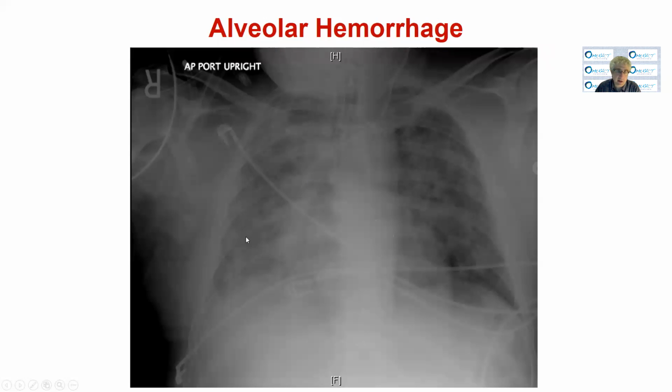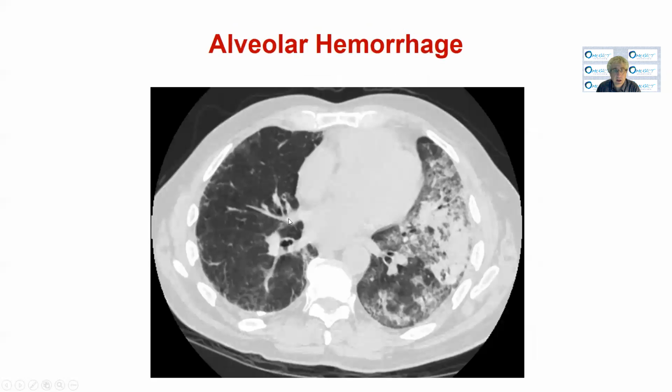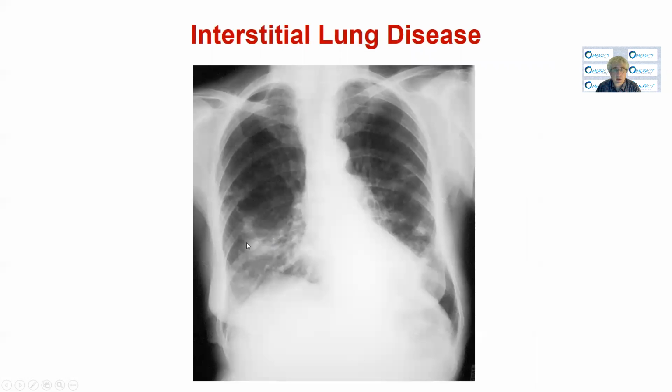This patient has a lot of cloudiness and it should be black, and that's because this patient has lungs full of blood. This is called alveolar hemorrhage. This can kill patients and it's very serious. This is what it looks like on CAT scan sometimes. You can see all this white stuff filling in the lung. It should be black like that. This can either respond very quickly or it goes badly. This is interstitial lung disease, or fibrosis in the lungs. This is a different process that's increasingly recognized, but also part of ANCA-associated vasculitis and also part of other rheumatic diseases.